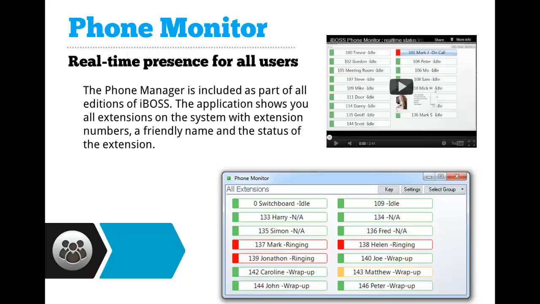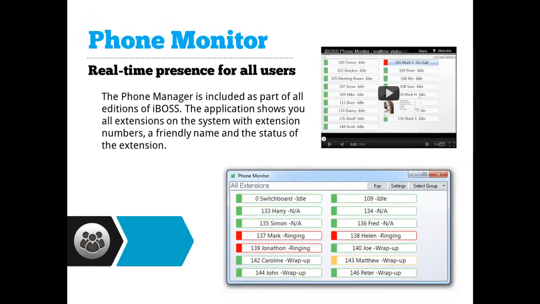It's one of the main features of the Lite edition, and is very useful for really anyone that wants some presence of users. It's especially useful for remote workers. So if you've got remote workers on remote IP phones, you can actually see if they're available or not. It effectively replaces DSS consoles on the desk, but it does slightly more.